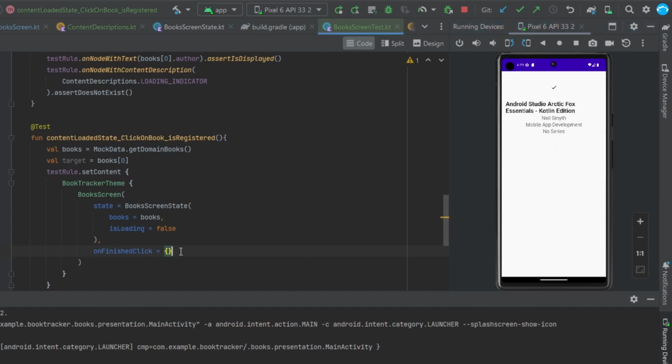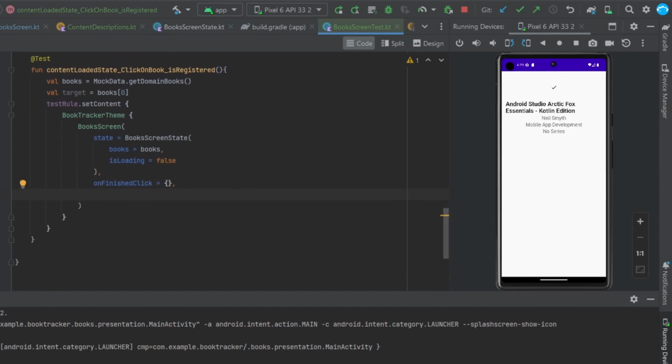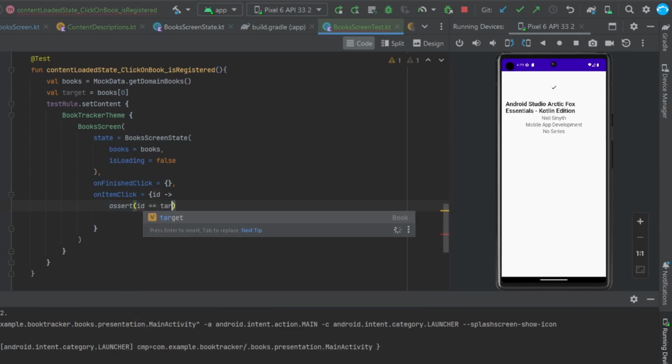What we want to check is if I click on one of these books, does it then call the right callback function? So after we've got on finish click set up, we're going to add our callback for the on item click. So on item click, and this is going to be equal to, in here, I'm going to give that a name, ID, and we're going to say assert ID equals target book dot ID.